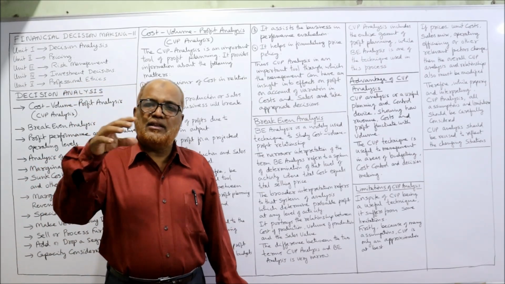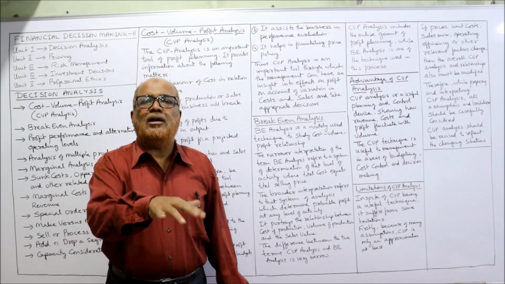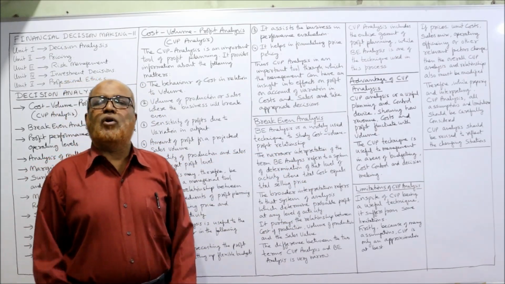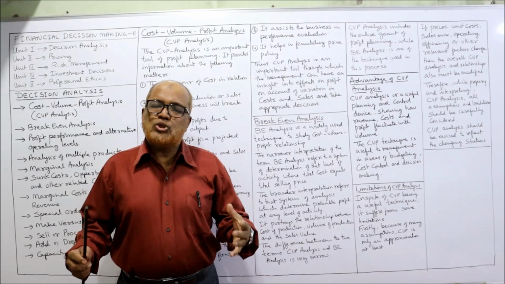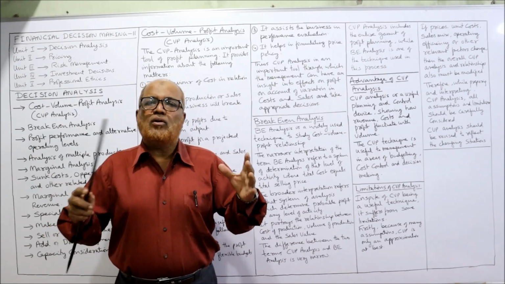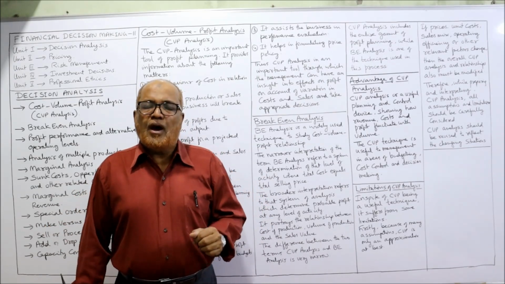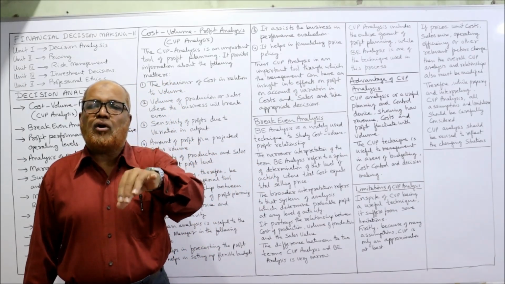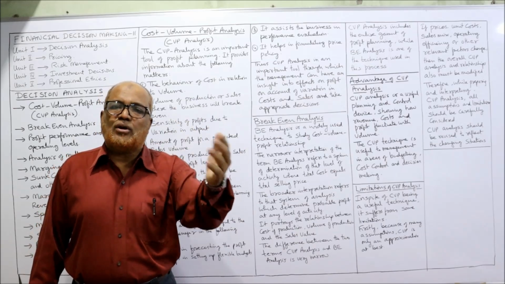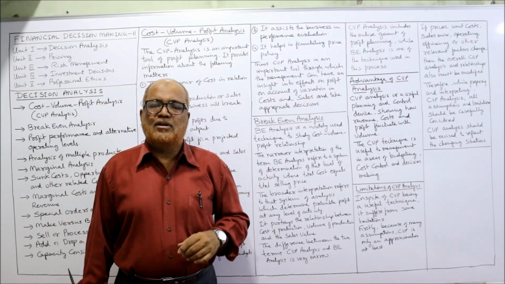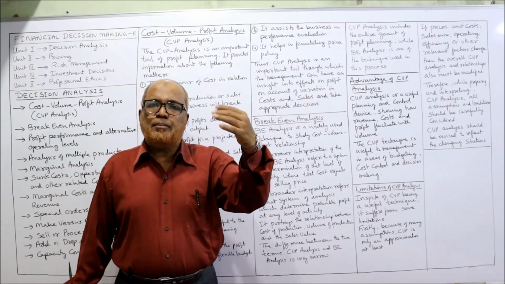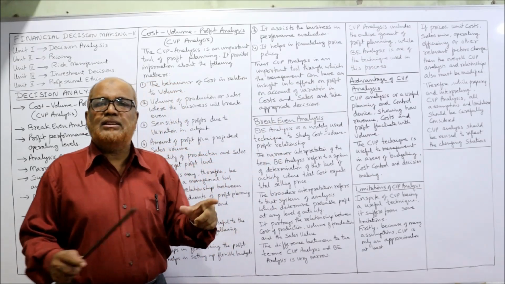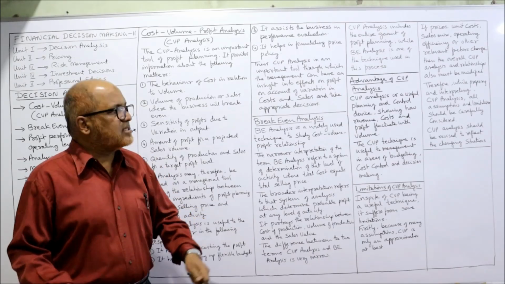This will help in making the plans and also in controlling the activities, showing how revenue, cost and profit fluctuate with the volume. That means it will show the relationship between cost, profit and volume. If there is a change in the activity or output, what is the effect on cost? What is the effect on profit? If there is a change in price, in cost, what is the change? All these can be known by using CVP analysis.